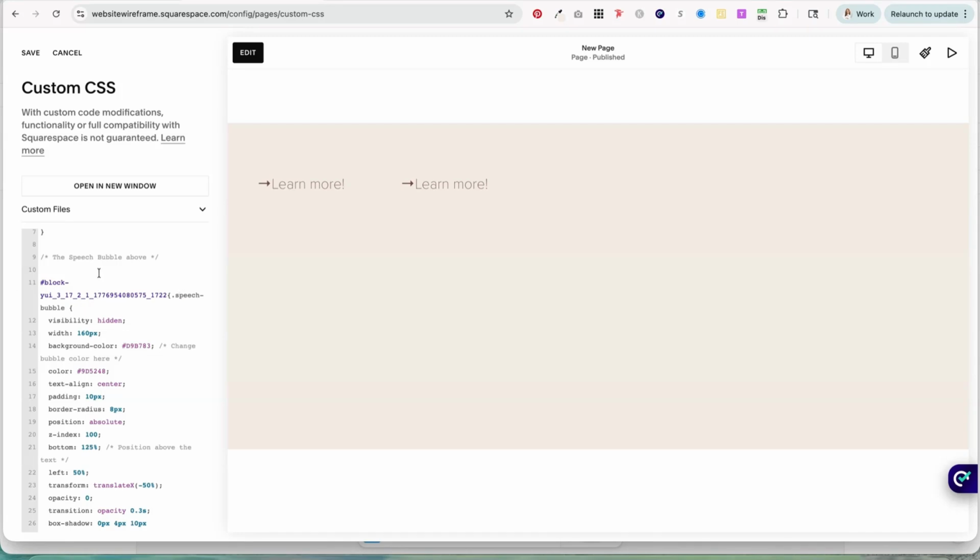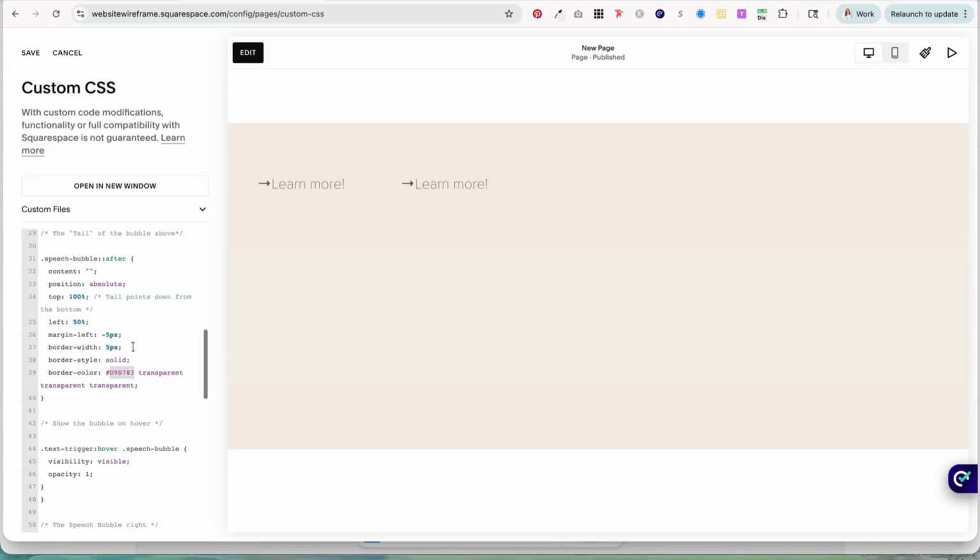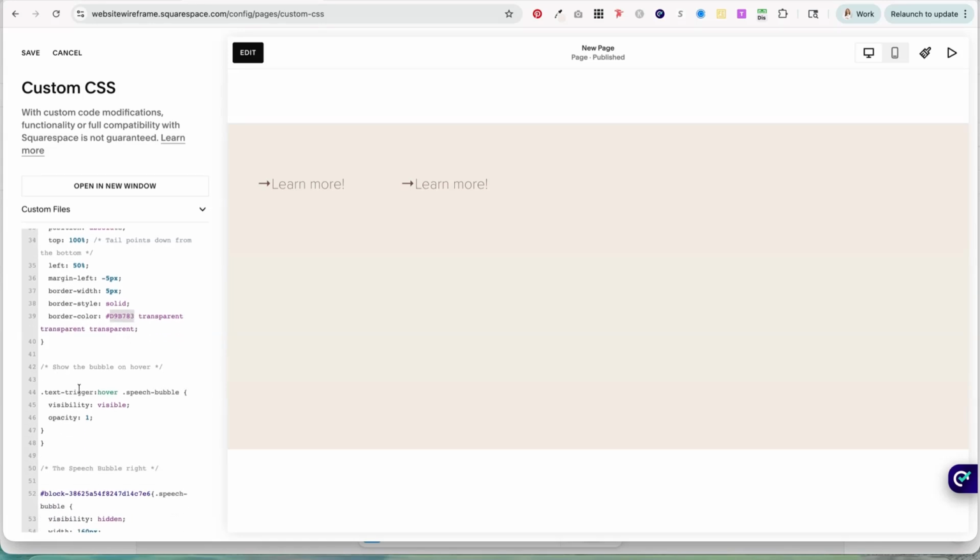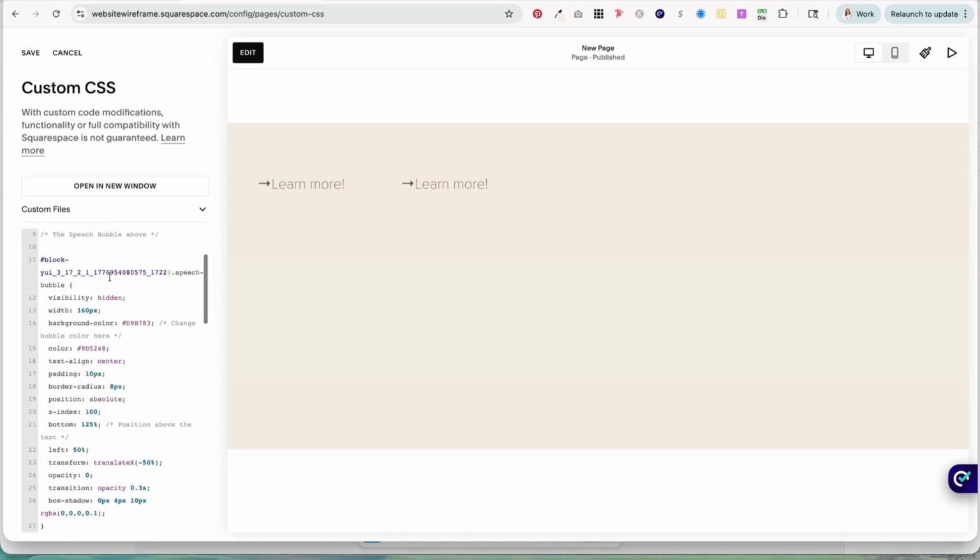Since we've added this block ID, I added this opening curly bracket here, and then all the way down after this code snippet, I added a closing bracket. Okay, so if I were to delete this, you'd see there's going to be a warning down here. So if you add one at the beginning, you have to add it at the end because it basically is just saying everything inside these brackets applies to this block ID.